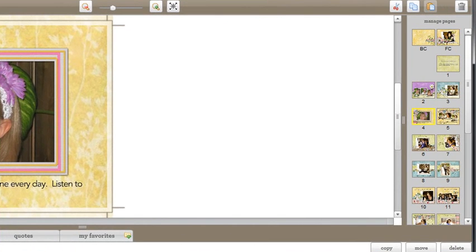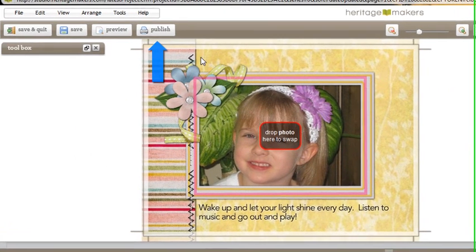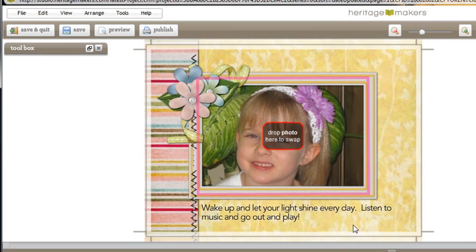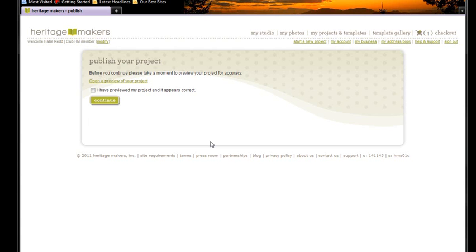Just keep going, saving your project as you go along, and you will see it saved over here. When you're finished, you've previewed it, you hit the publish button. It allows you to put it in your completed file and save it, put it in the cart, and order it.